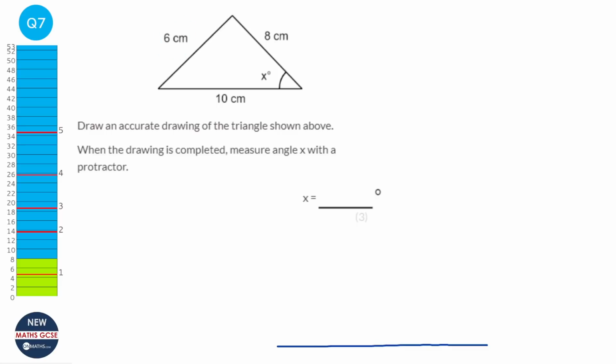So we're going to measure 6 centimeters on our compass. And we're going to just put a little arc there. We can do the same on the other side for 8 centimeters. So we're going to do our 8 centimeter arc from the right hand side, and we're going to put the point of the compass here. It should be like that. And you can see where the two arcs overlap, which is here, and we can join these up with straight lines.